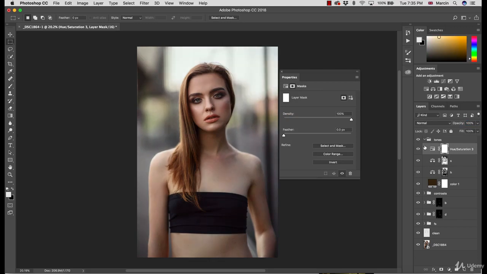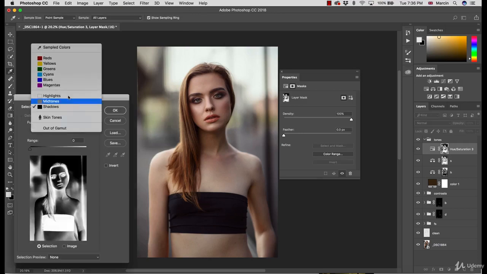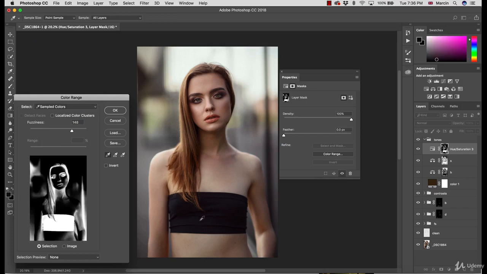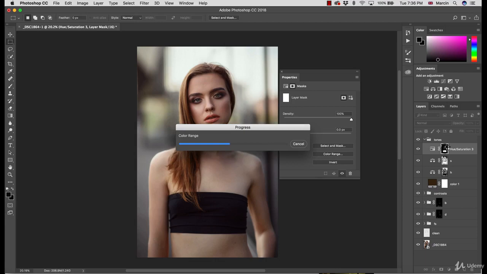And let me see, in hue saturation, you can actually choose color range, and it will be very easy to define the black color here by sampled colors. Let's have a look. Just want to hit some of the black color, make the range smaller.